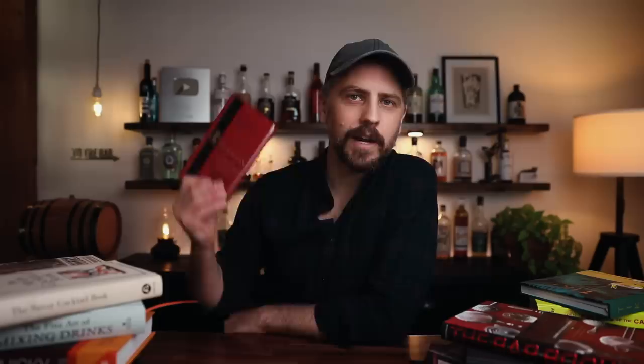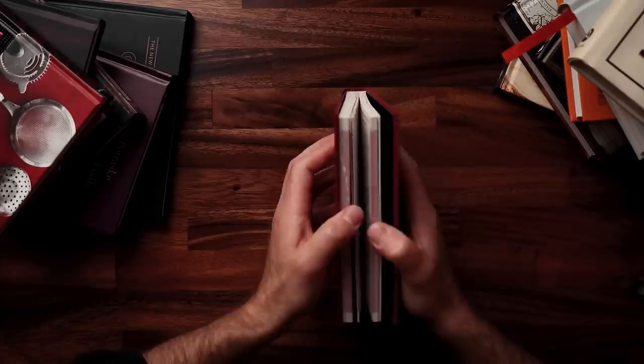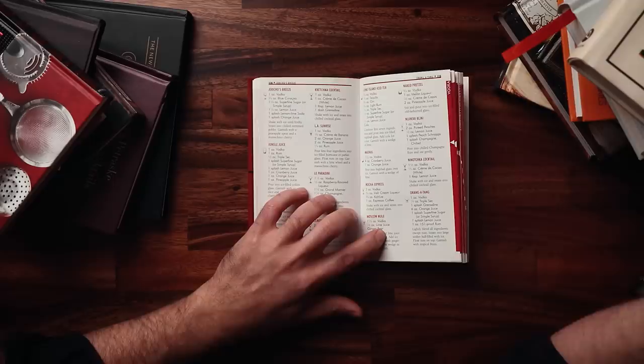First we have the old school classic cocktail recipe books. We're going to talk about this little red book — this is Mr. Boston's Bartender's Guide. This was my first cocktail book; it's a recipe book that covers numerous classic cocktail recipes. I found it invaluable when I was starting out bartending 20 years ago. It's a small size so I could tuck it away behind the bar, and whenever somebody ordered an obscure cocktail I didn't know, I'd just look it up and get a straightforward recipe.